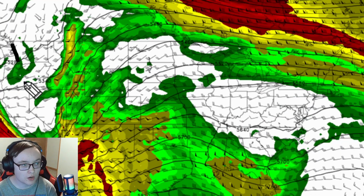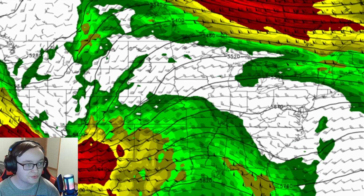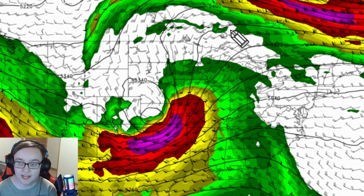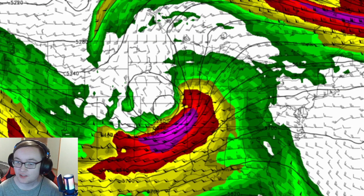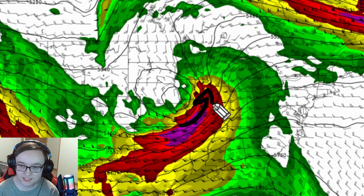This is going to be the trough to watch. This is the trough that we've been talking about for almost the last week and a half at this point, and you'll see it traverses the Rockies here Thursday night into Friday morning. It is over portions of the Four Corners area, and then throughout the rest of Friday morning and into Friday afternoon, it begins to completely traverse the Rockies there. And as we get into Friday evening, you'll see a very classic trough ejection here, fully negatively tilted, strong low pressure center, in this case, in this model run, over southwestern Kansas at 2 p.m. Eastern Friday. And then as we go into Friday night, that trough will continue to push up to the north and east into more of the central and northeastern U.S.